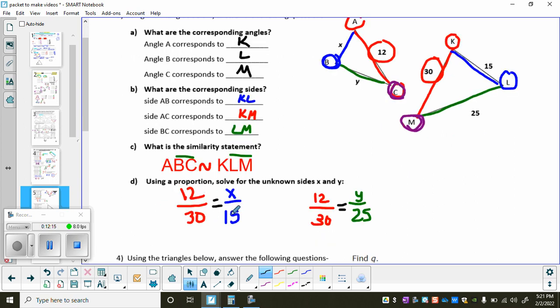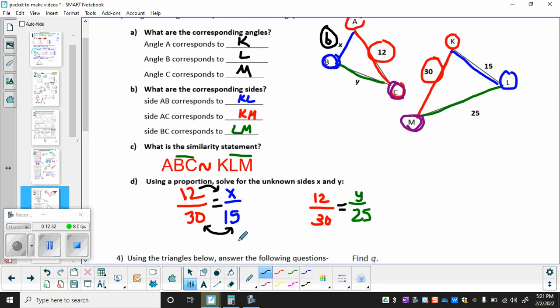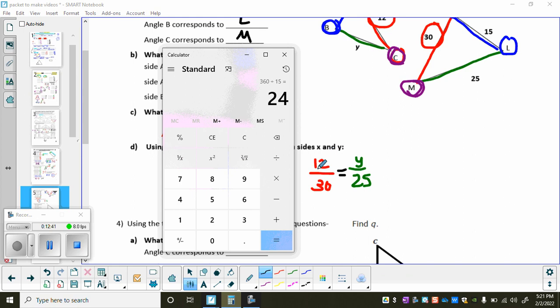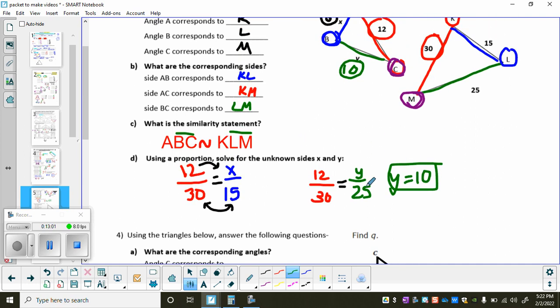Now this one I can kind of see right here, this times 2 relationship, or if you look at it backwards, it gets cut in half. So the 12 gets cut in half right here to be a 6. So we know this one is a 6. I just found that one out pretty quickly. Okay. Now this one, I don't see anything that I can quickly do for the 12 and the 30 or the 30 and the 25. So let's bust out the calculator and just cross multiply here. We got 12 times 25. All right, cool. And now let's divide that by the 30, and we're going to get a 10. So the Y over here is a 10. So Y was 10. Put that answer down here. And over here, we said that it was a 6.